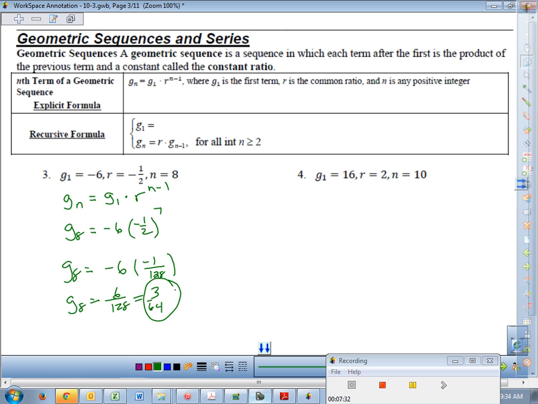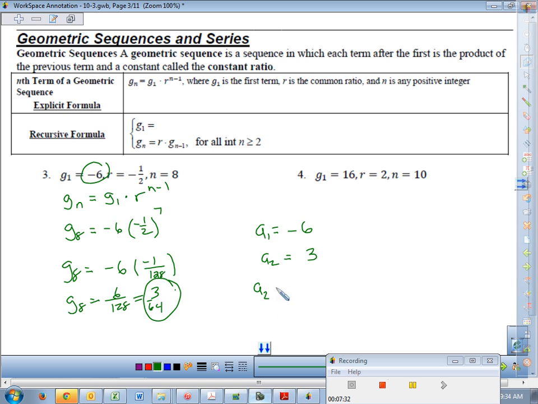Cool. What do you think happens when the rate's negative? Like the first term in the sequence was a -6, correct? What's the next term in the sequence going to be if you multiply by -1/2? -6 times -1/2. So I'll start writing this down for you. The first term was -6. The second term was what? Come on, you can take half of -6 and times a negative. What do you get? 3.